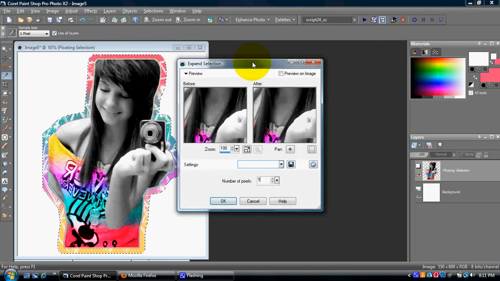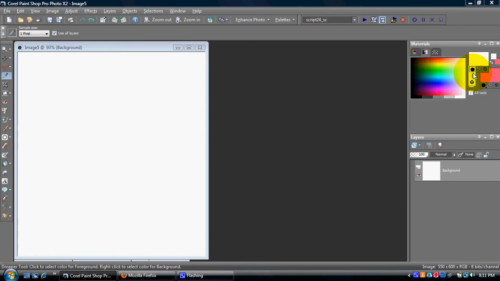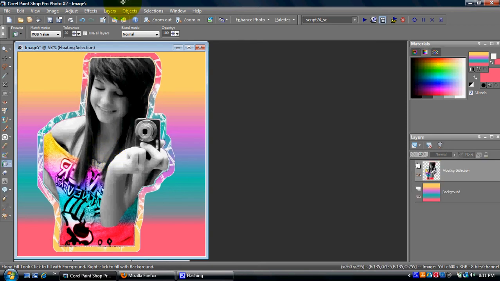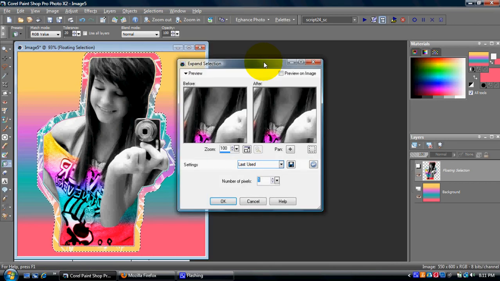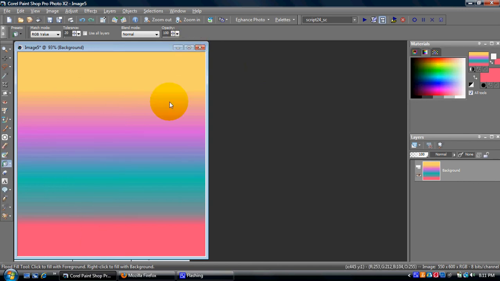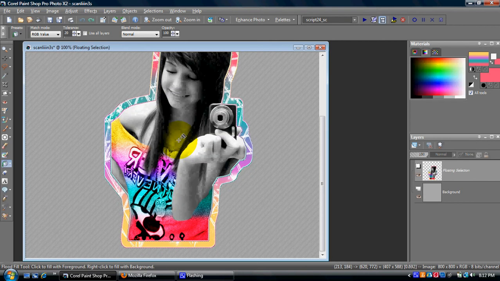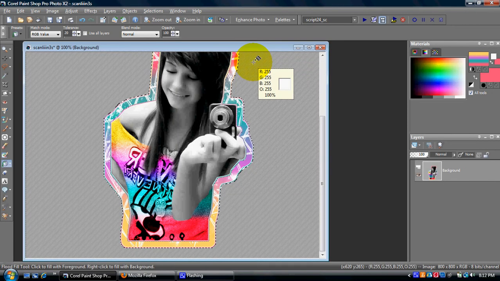Make a new white document, set it to 1, copy that, and then you can go to edit, and then click the gradient, fill it in, selections, modify, expand, 1 pixel, go back to the scan lines, selections, modify, expand, copy that.